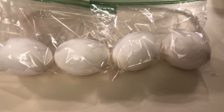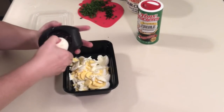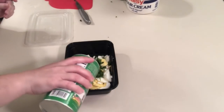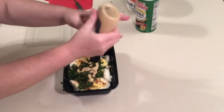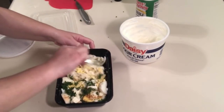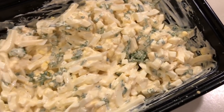I used all of them in the egg salad except for four. If you don't have an egg slicer, invest in one — that thing is amazing, the best invention for eggs ever. I sliced up six eggs for the egg salad and chopped up some fresh chives and fresh parsley. I threw in some Tony's seasoning — first time I ever tried it and it is so good, thank you for that recommendation. I also added Dijon mustard, mayonnaise, and some sour cream because I think the sour cream and mayonnaise gives it a nice flavor. Oscar loved this — with the Tony's seasoning and the fresh herbs, it was superb.